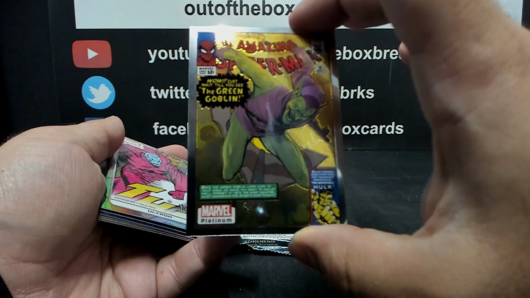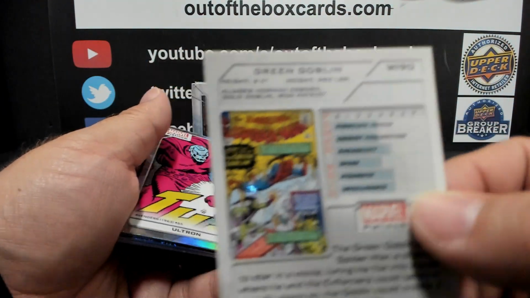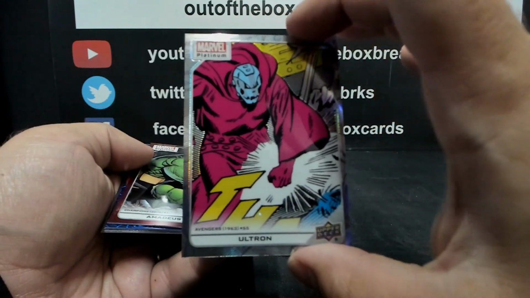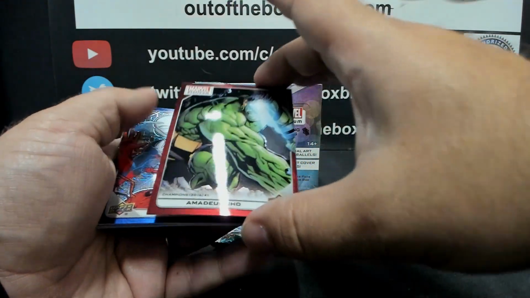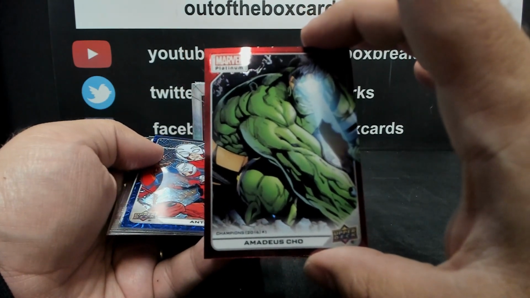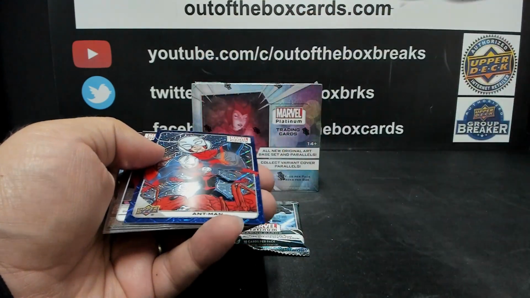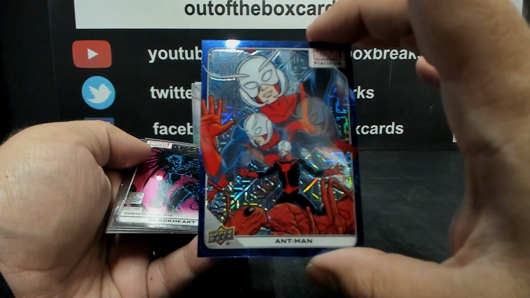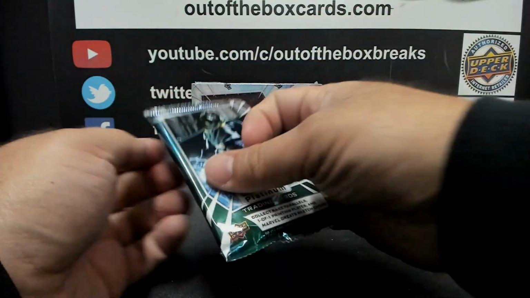Got the Green Goblin, Amazing Spider-Man, Green Goblin. Ultron Rainbow, going to letter U. Amadeus Cho, Red Rainbow, going to letter A. The Blue Tracks of Ant-Man at $4.99, going to letter A. Final pack, box one.